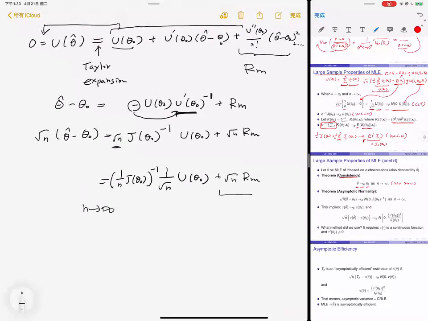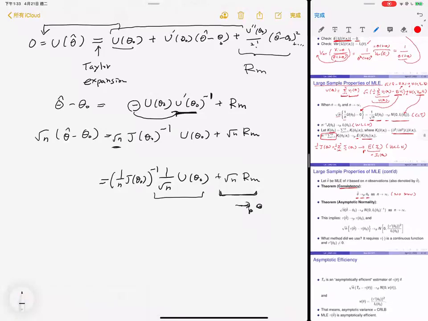Say if we write down right here, I'm not going to get into details, but if you are okay with that, say if this guy goes to 0, right? Because the remaining term is so small, even times root n, because we always talk about it converging quicker than root n. So if you are willing to accept this, this guy goes in probability to 0. Okay, then what happens to this guy?